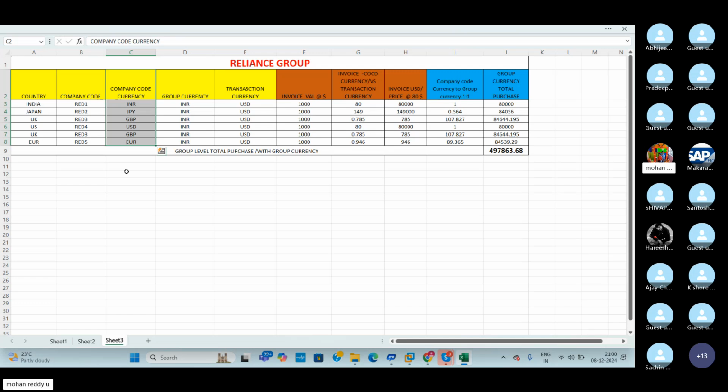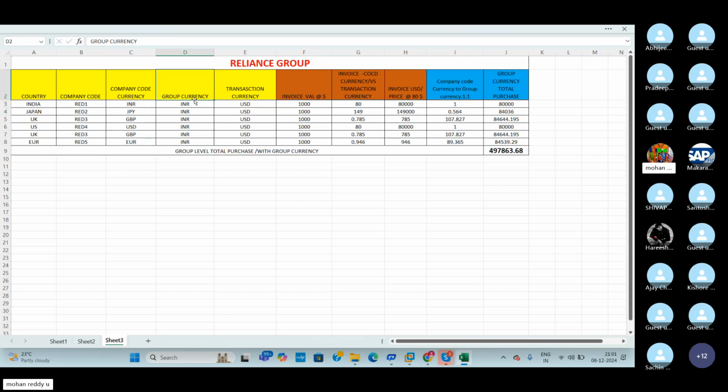Because as part of the business in different countries, they must create a company code: they need to submit to their government how many goods and services they import and export. They need to submit this kind of information to the local government. For that purpose they need to create a separate company code, and whenever creating the company code, we need to set the currency to their local currency.